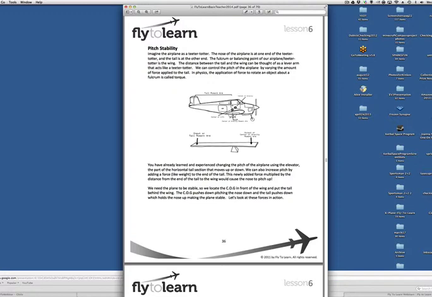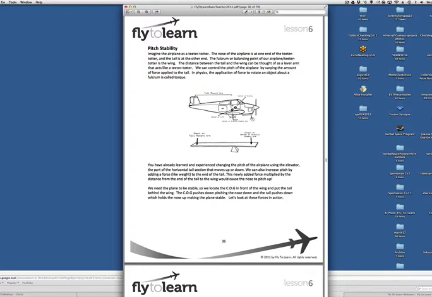That point in the airplane, the center of lift, is what we're worried about, because we want the center of gravity to be slightly ahead of it, generally in most designed airplanes, and then the tail is behind it. So you're balancing really the tail moment arm with the center of gravity moment arm. We can't change the center of lift in the wing, but we can change the center of gravity, and so that's why we balance out the airplane.